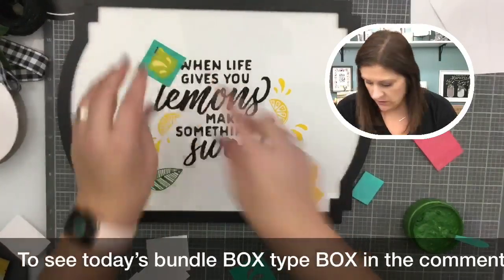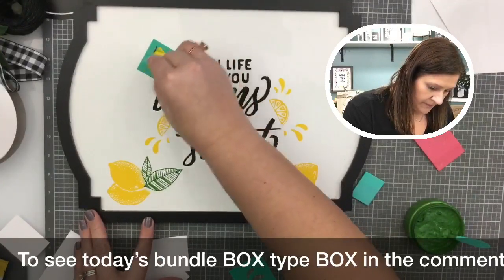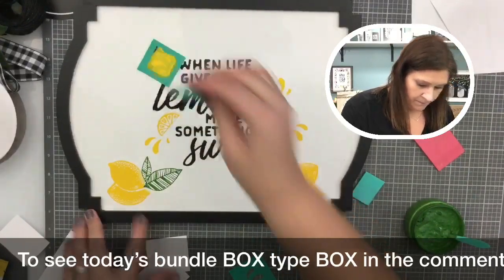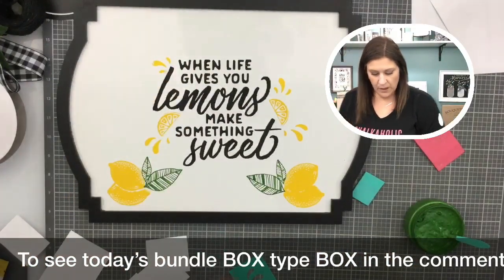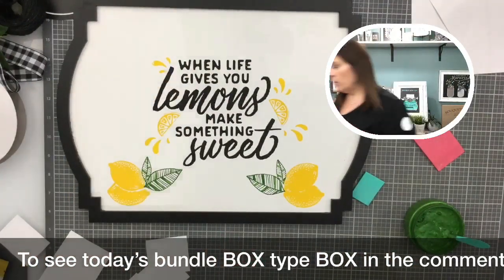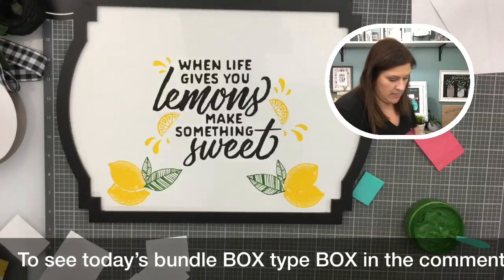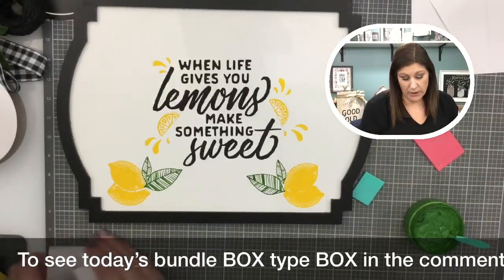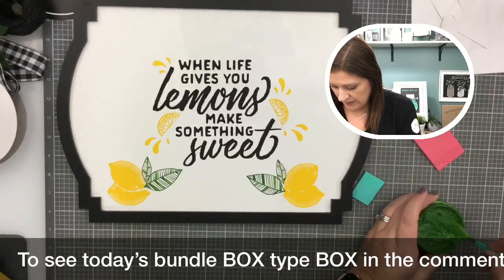I think we're just going to do this and call it good. But then we get to embellish, and I've got some cute things. All right, so we've got lemon juice. It's going everywhere. The lemons are down there. Everything's looking good. I've used a lot of the transfers, so I gotta keep my backers together. I'm gonna put this paste away.